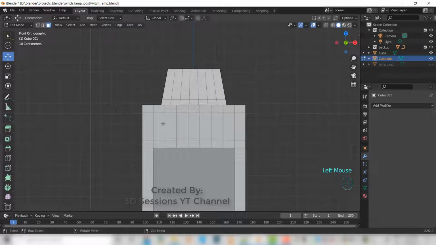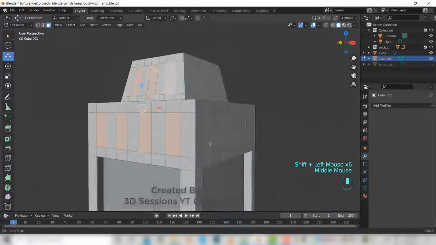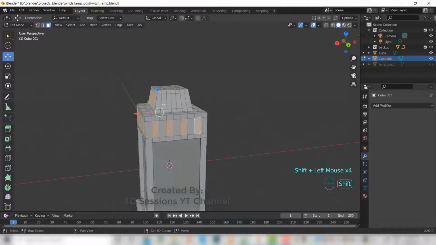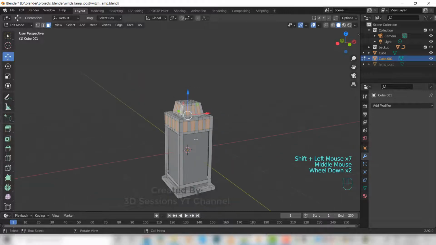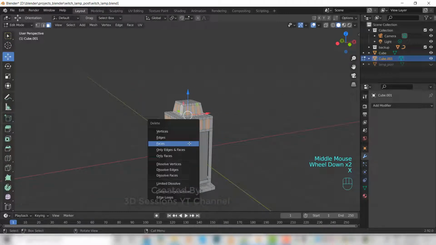Go to face mode and select alternate faces. Now press X and delete faces.